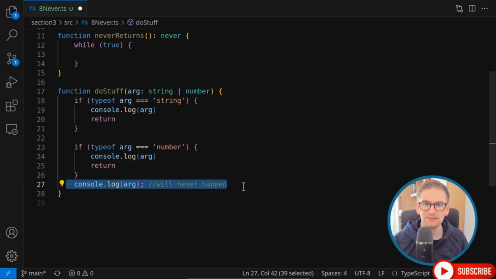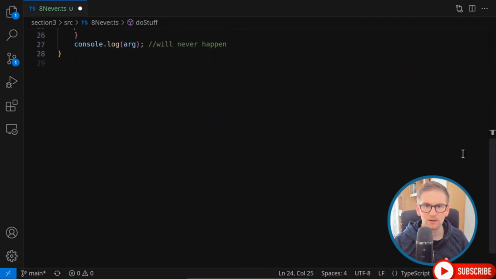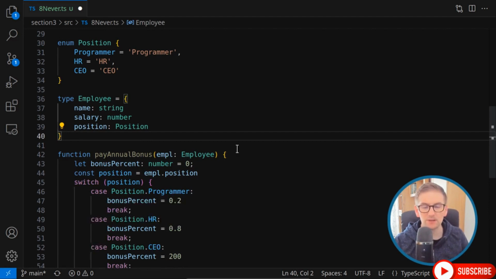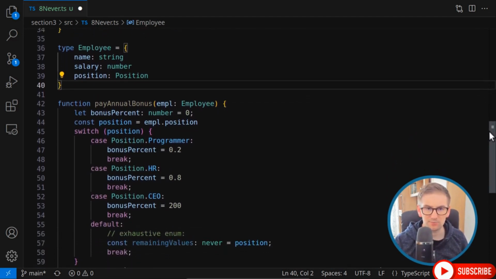Well, we can take this kind of type narrowing to build exhaustive enums, and let's remember the example from the previous lecture. I will paste here the code. You remember in the last lecture we had an enum of positions, and then we had an employee, and we had a function that pays the annual bonus for different employees.